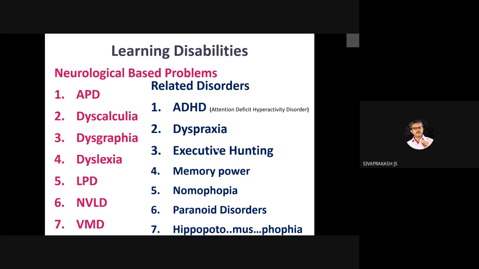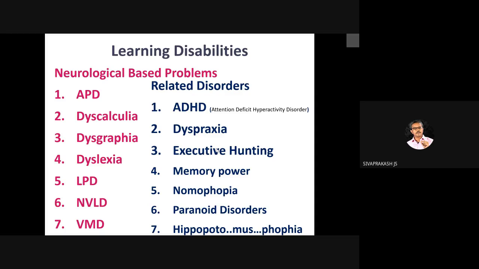Good. So the one side, left-hand side, whatever is given is neurological based problem, right? Neurological based. The other one is related disorders. If one is there, another will come. Related disorders are common for all. Everyone has them, one is there without the other. So we can't say it is for a diseased person, but still you have been affected. Related disorders, right? Neurological disorder is related to nerves, or our body. Related problems can be of the mind, right?